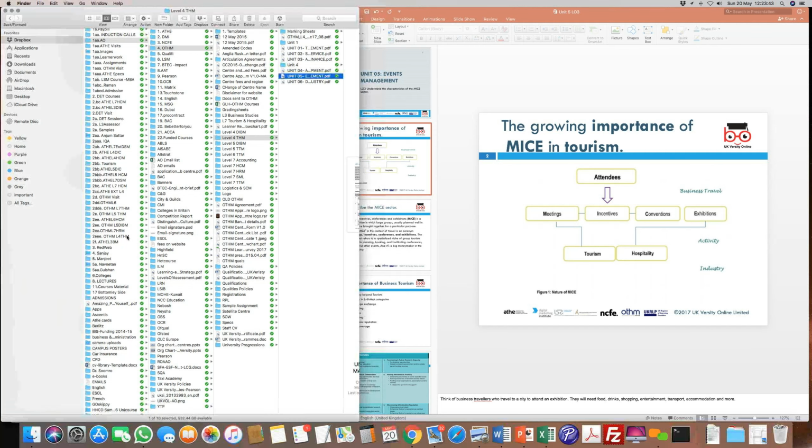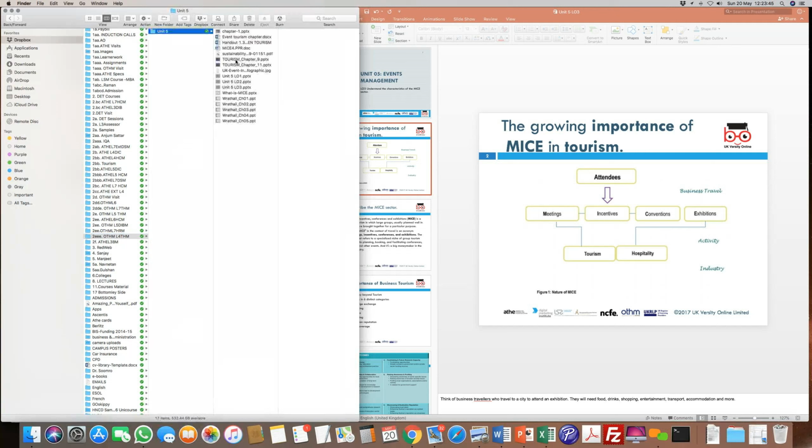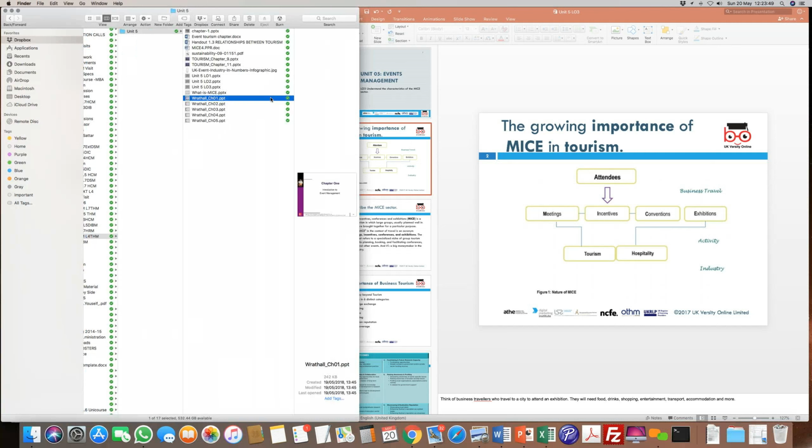So, lots of places from which I borrow and look at the material. Obviously, some of the presentations that we have looked at are coming from really renowned and recommended authors, which the OTHM recommends in terms of books. But I think in general, this is a good site for you to look at.